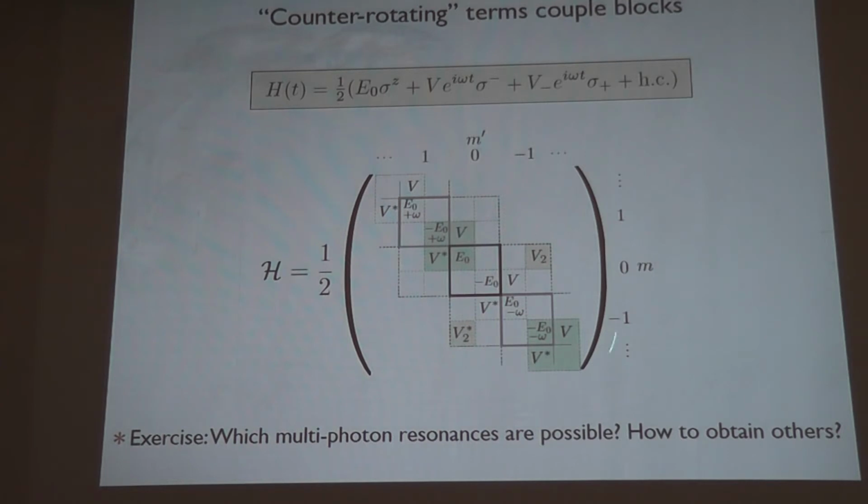And you'll find that if you play with this matrix, you can find that that's possible by including these other terms. In fact, you won't get a 2-photon resonance from this, you can get 3. So you have an exercise to understand which types of multi-photon processes would be allowed by this type of driving, and there'll be some that you miss, so what would you have to change about the driving in order to get the rest? Okay, so that's actually something that will check your understanding of what's going on.